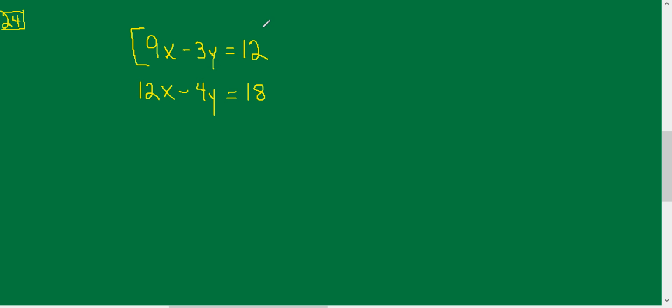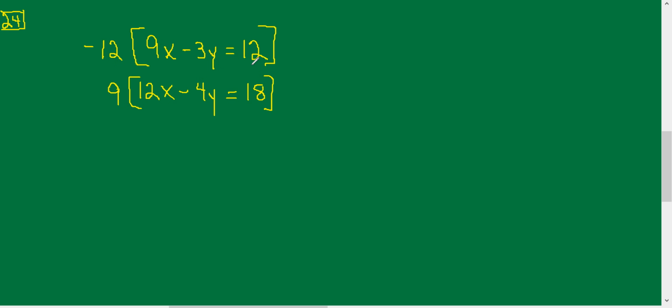All right, so this means the top I'm going to multiply by 12. The bottom I'm going to multiply by 9, but one of them has to be what? One of them, in this case, has to be negative. So I'm going to pick on this to be negative. The top one. Doesn't matter which one, but that's the one I'm choosing.